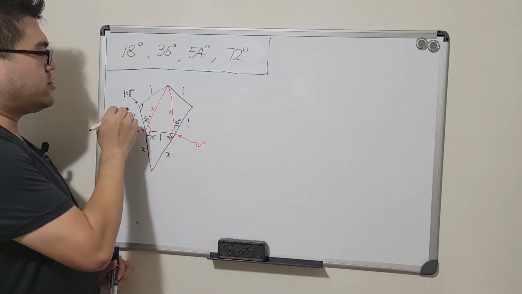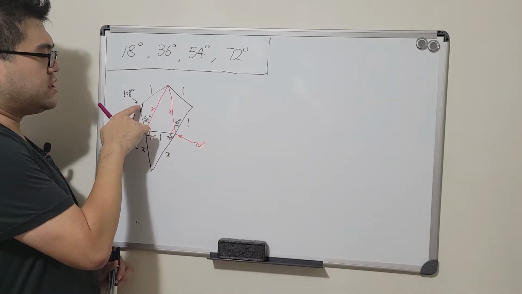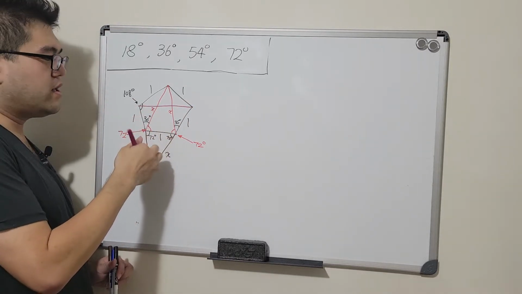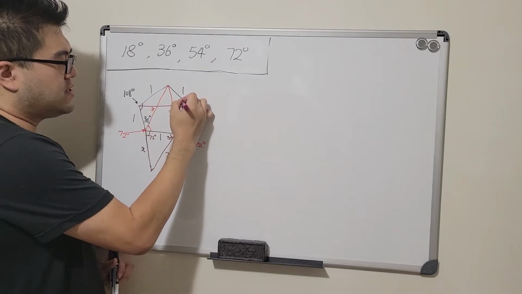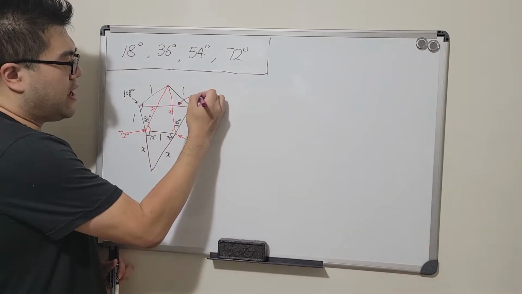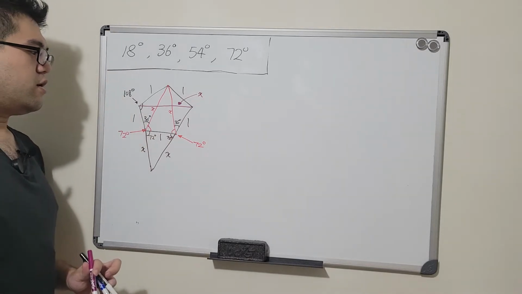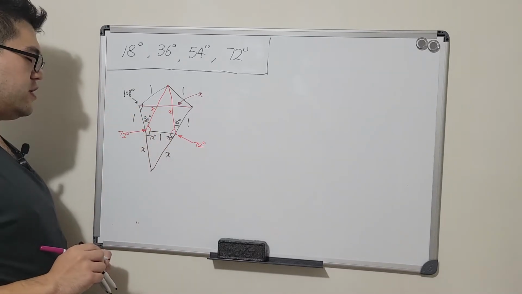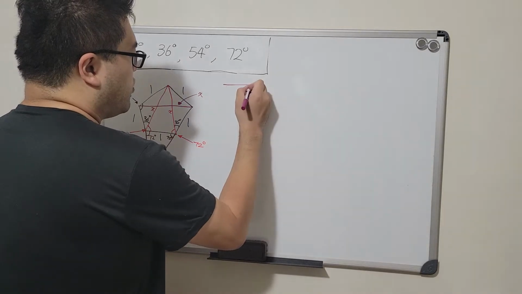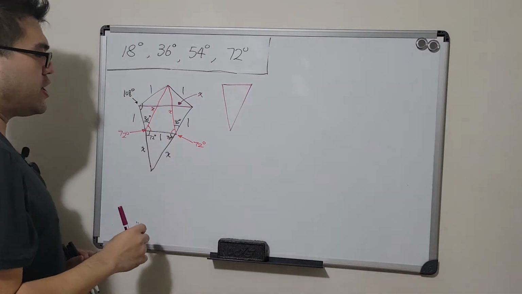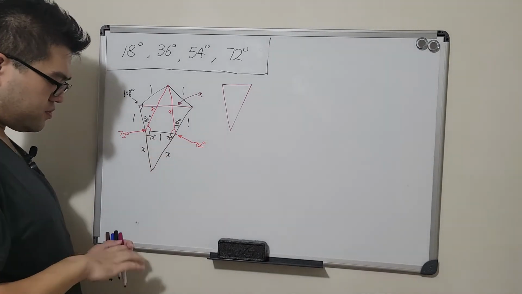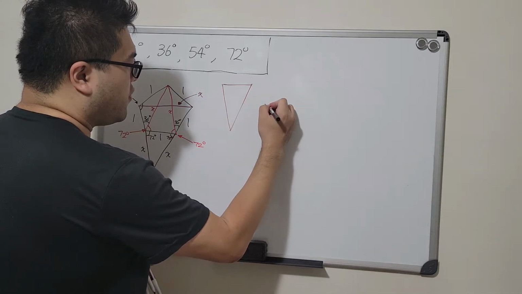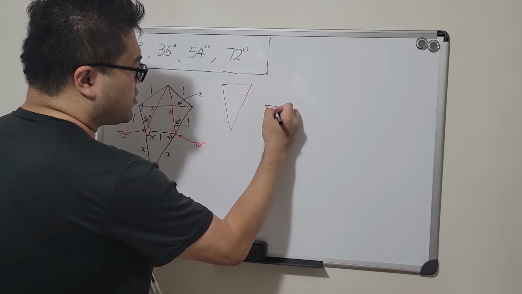And this time we're going to connect the two vertices on the side. And since it is a diagonal line, it has the same length as the red diagonal lines as well, meaning the length is x. All right, so now we can try to figure out the value of x because we have two similar triangles, the purple one and the brown one. Both of them are isosceles triangles.